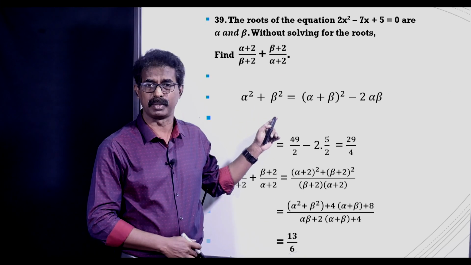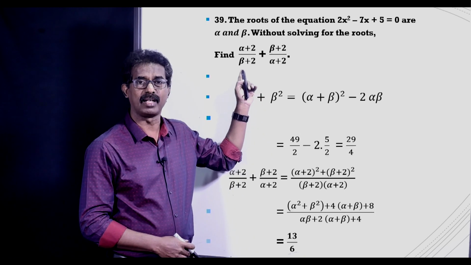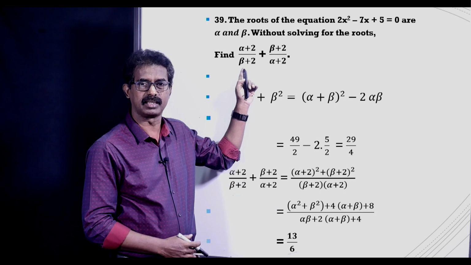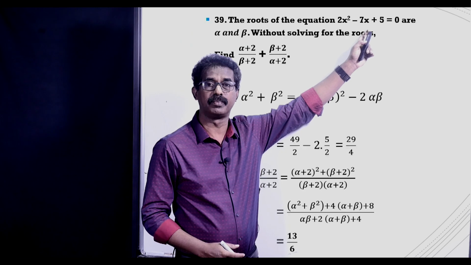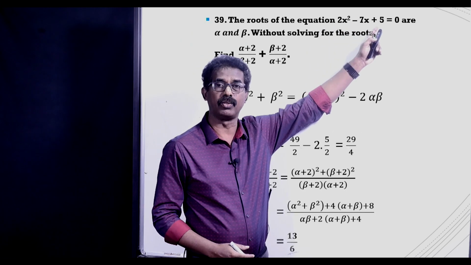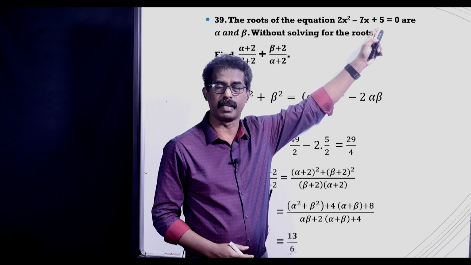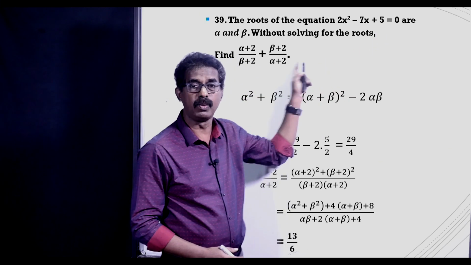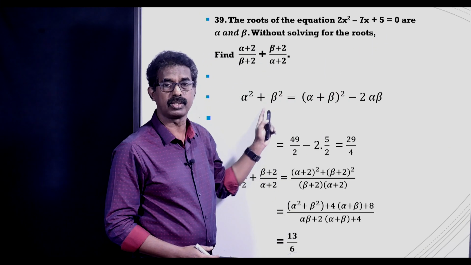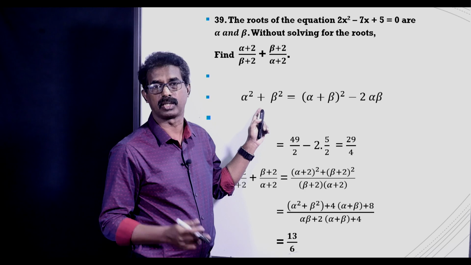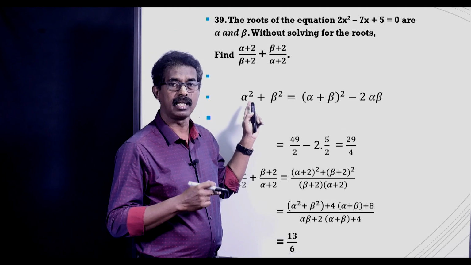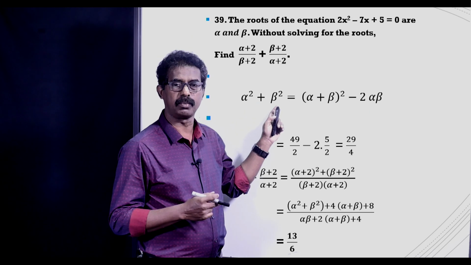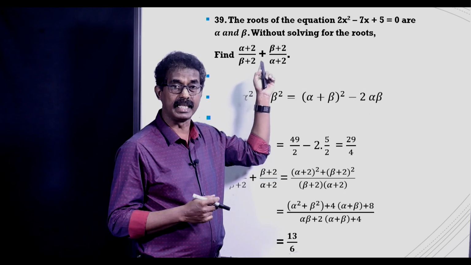Again a sum in alpha beta. They asked to find the value of this. Today in this video we already discussed this. So find alpha plus beta, but before that you check whether it is given in the correct form: A value, B value, C value. Alpha plus beta is minus B by A, alpha into beta is C by A. We want to find this. So in this question also we need alpha square plus beta square. Earlier we saw one question, right? Alpha raised to 4 plus beta raised to 4. Here first you find alpha square plus beta square, because when you simplify this you need that also.